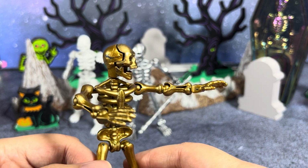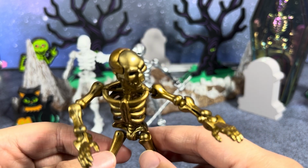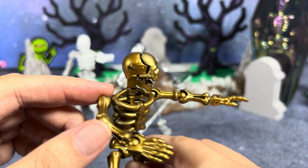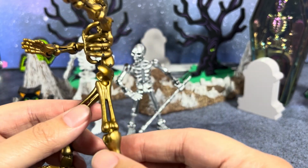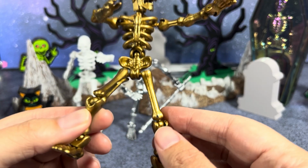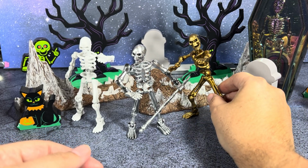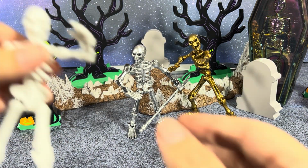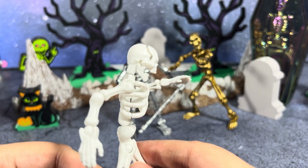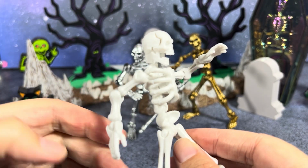Again, he's got that head problem. But it took me a minute to get the right configuration for the arms. Once you get that right configuration, the instructions don't help too much, unfortunately. It becomes a lot easier. And then the white one is nice, but his head has that problem as well. It just will not connect.